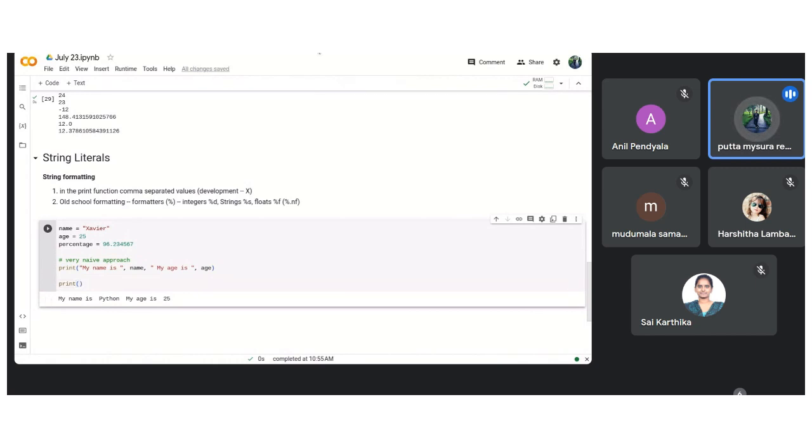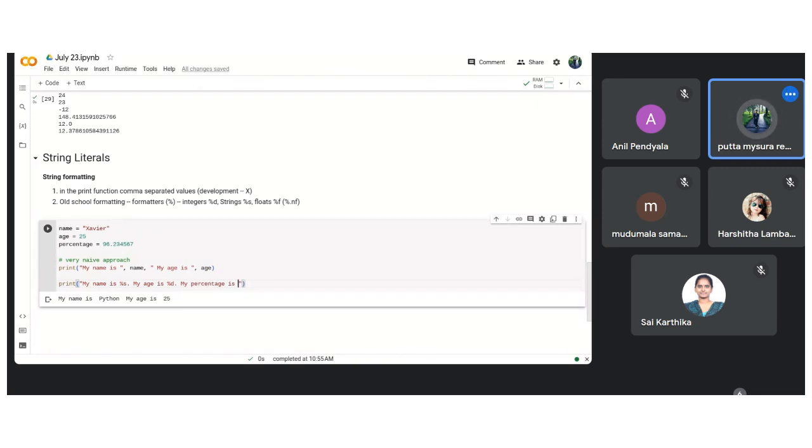Print in a similar manner. Whatever you want to print, you can simply use that. First you need to completely write your statement. First of all, what is the string that I want to print? My name is. Just after this I wanted to print my name. What is the data type of the name? It is a string. So what is the format that we need to use? %s. My name is so and so. That statement is over. Full stop. And my age is, and we know age is an integer, right? Here what is the format that we need to pass? %d.